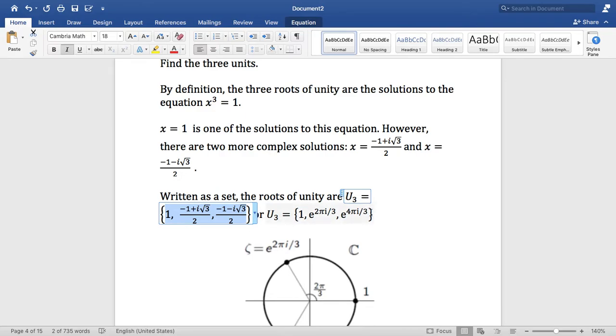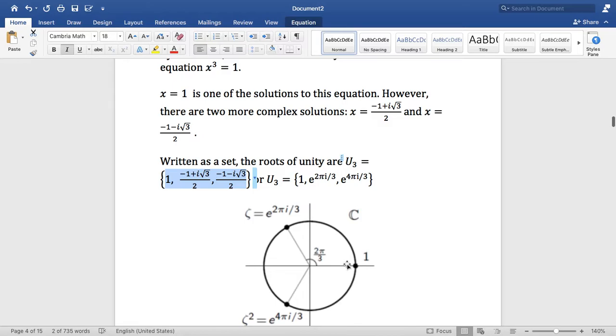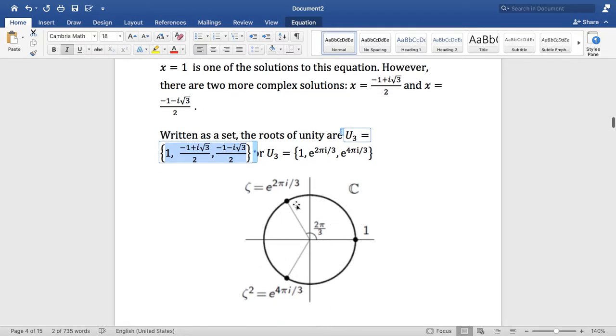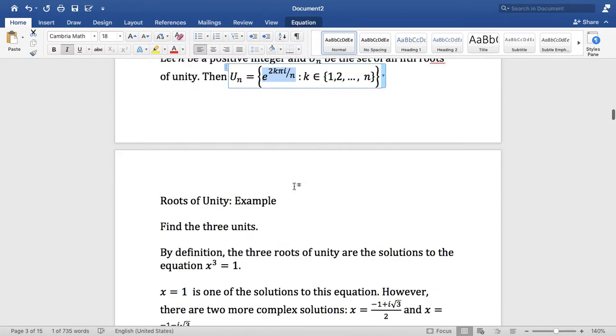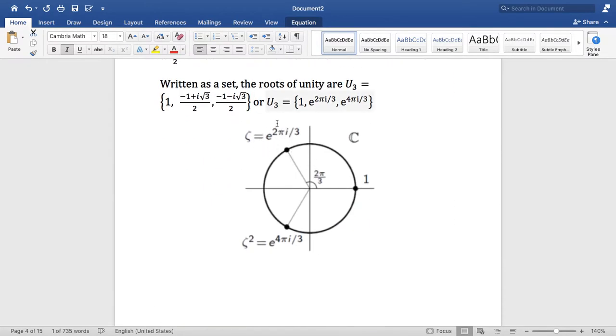But here's the thing, there's an even easier way to do it. You have this unit circle in your complex plane, and you want to divide it into three parts, so obviously three equal slices if you want to think of it like that. To go from 1 to the first root of unity, you have to rotate by 2 pi i divided by 3. So your first root of unity is e to the power of 2 pi i divided by 3, right? Which is right over here. Okay, so k is 1 and n is 3. So that's your first root of unity. So you could write it in a different way.